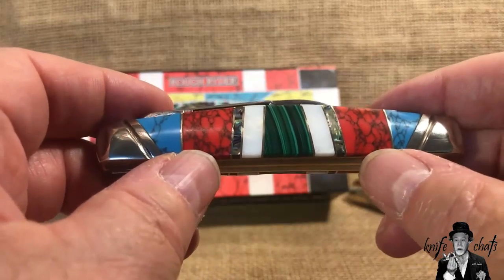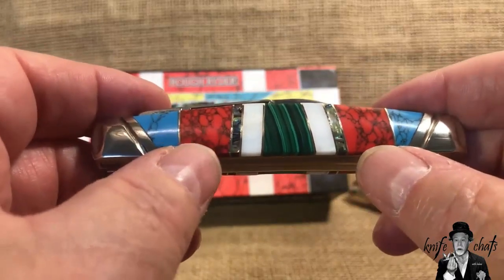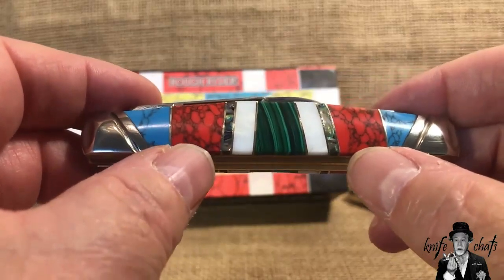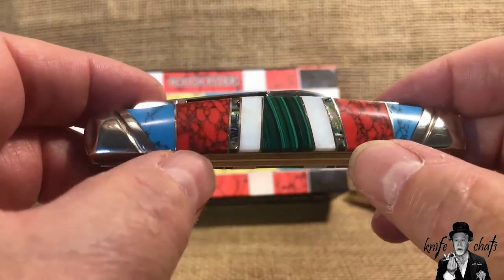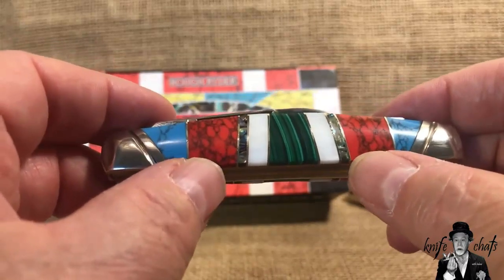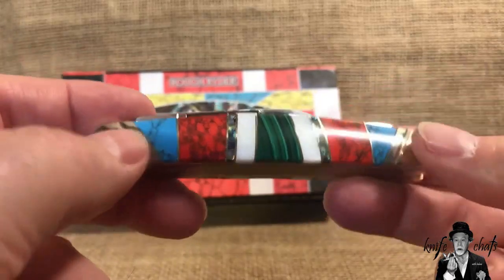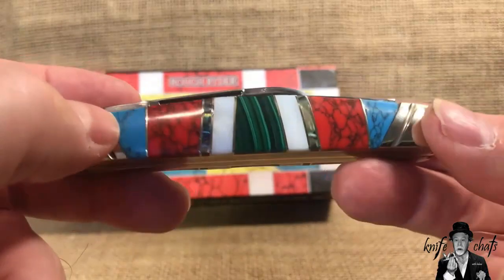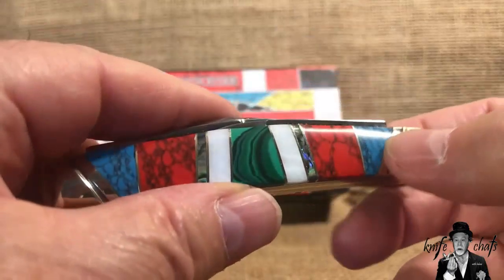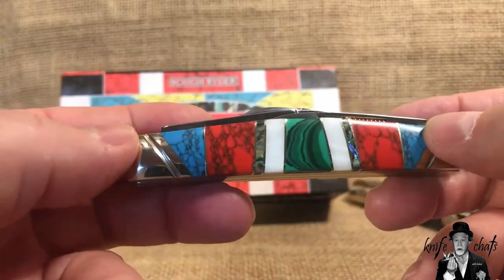Now, believe it or not, red jasper is usually a dark green with red veins running through it. So this isn't a true red jasper. This is a bloody basin jasper, which comes from a bloody basin area. And it is a red stone. It is a type of jasper, but it is not your typical red jasper. So that's why I refer to it as bloody basin jasper, because that's the kind of stone that it mimics. This is often known as Kingsman turquoise. It's also gone by a few other names too, but that's basically from the mine that it came from, the one with the spider web going through it and everything.